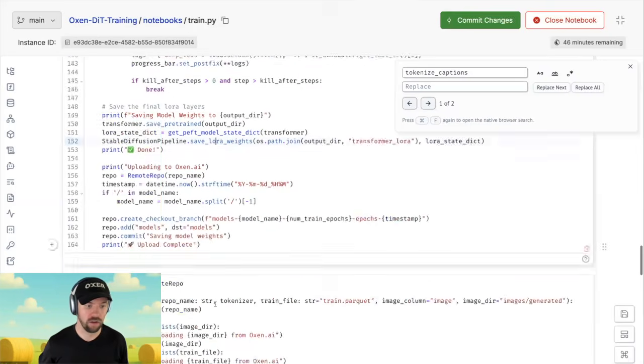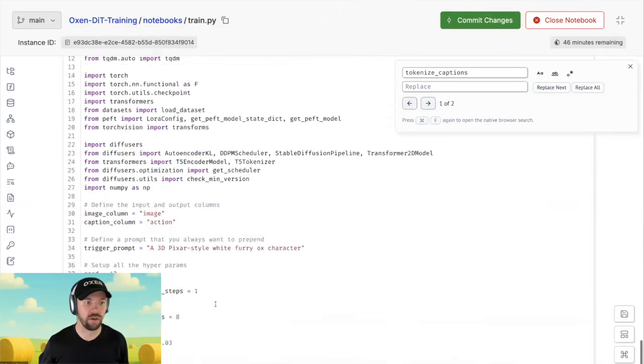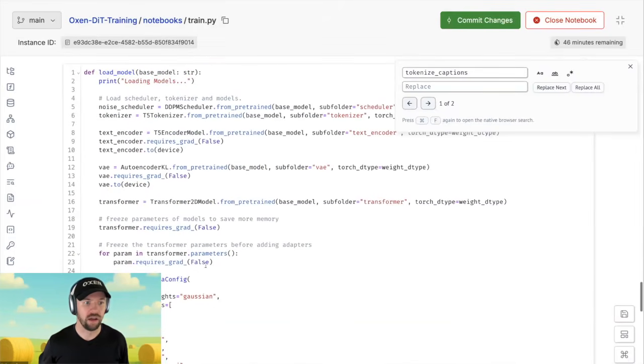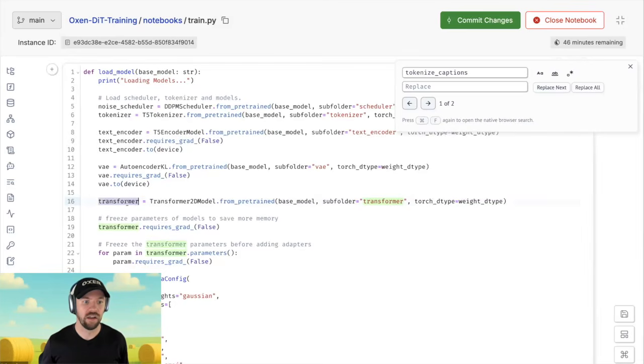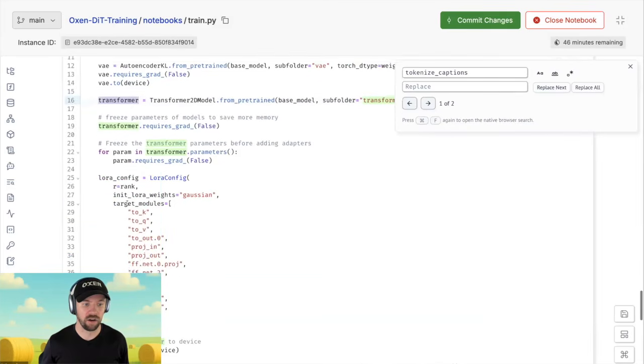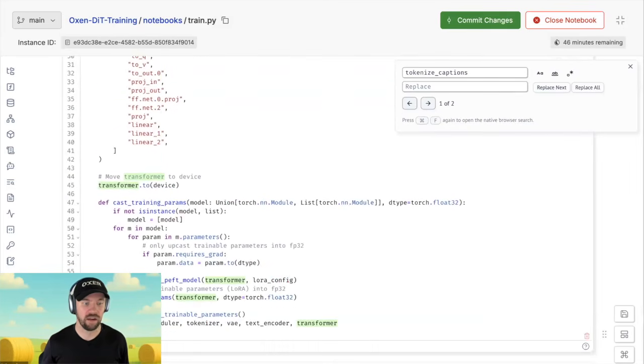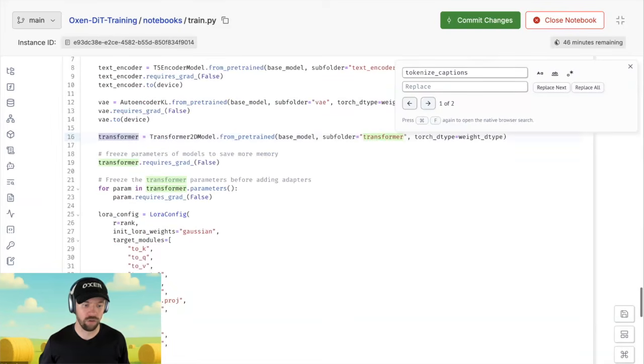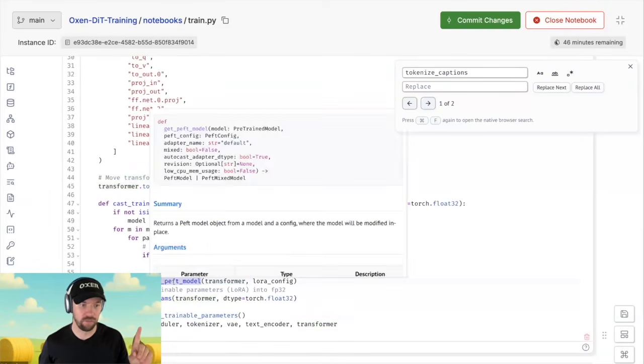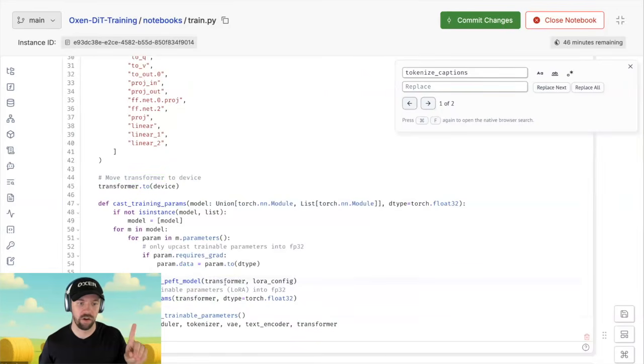So if you remember, we loaded all of those different models at the start. We have this transformer, and this is the full transformer. I actually didn't cover this before, but you can call get_peft_model on that transformer. PEFT stands for parameter efficient fine tuning.